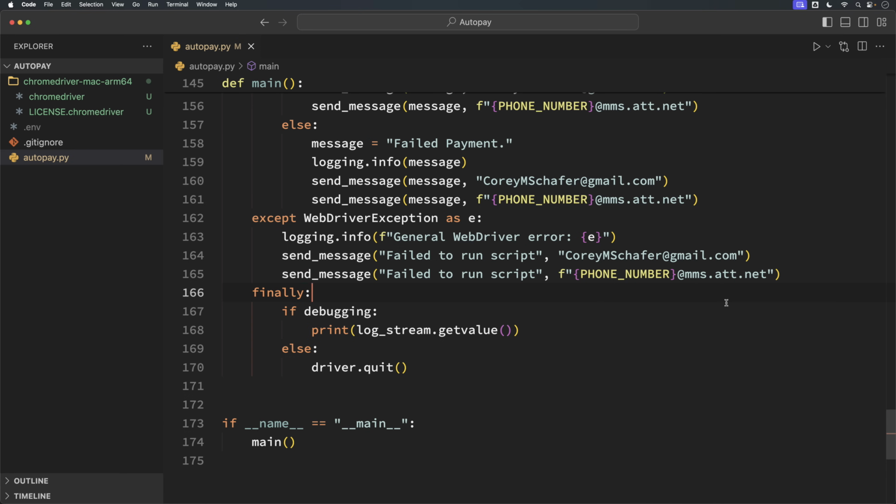All there is to do now is to schedule this in some way to run however often we want this to run. So I'm going to set this up as a cron job on my system to run once a month. I still need to check with the utility company to figure out exactly when they put the payment due amounts on the website. But once I get that information, I'll just have this run automatically once a month to pay my bills for me. And if you want to see how to run cron jobs on a certain schedule, then I do have a video on that as well.